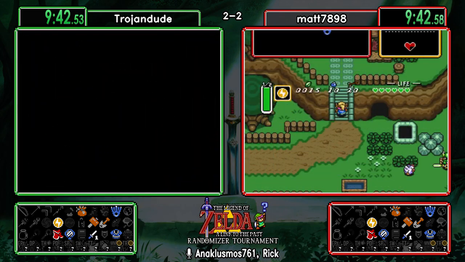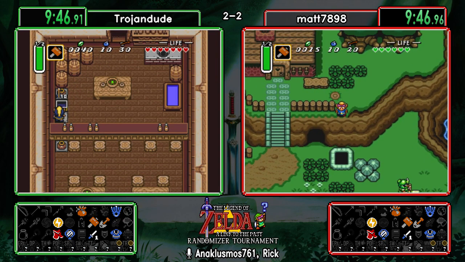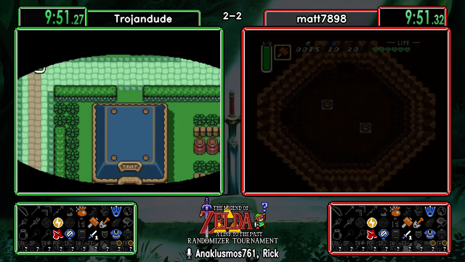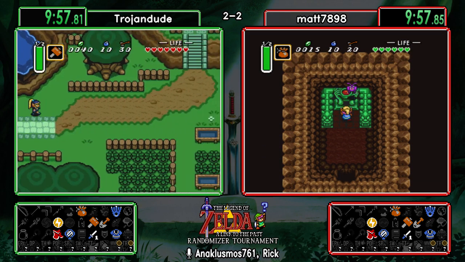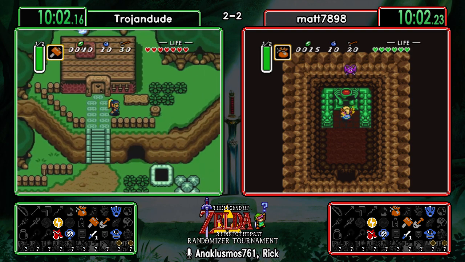Right. Oh, Matt, good idea. He's got all the stuff he needs to check Batcave, so if Trojan doesn't do that, that could be an early advantage right there. Oh, having the powder and the hammer this early definitely opens that up, and that's not a normal route into your first visit to Kakariko, so that's really smart play on his part.